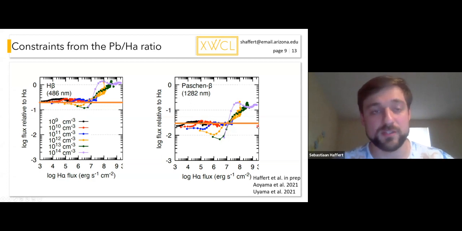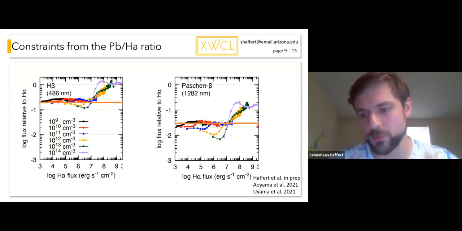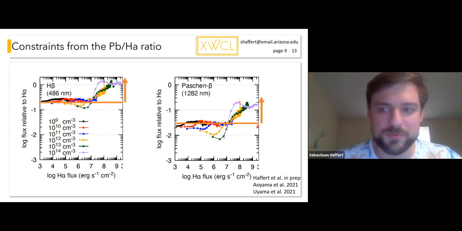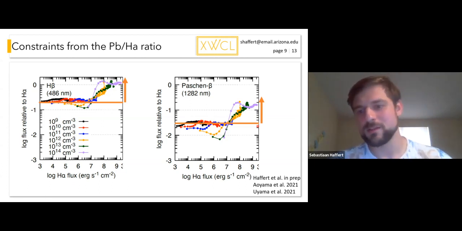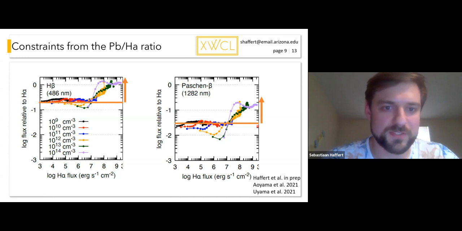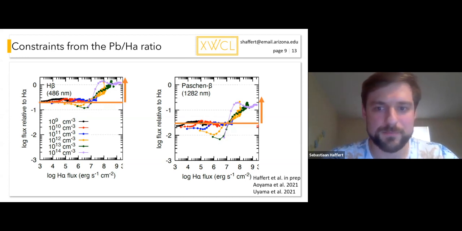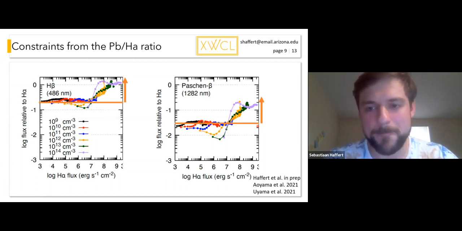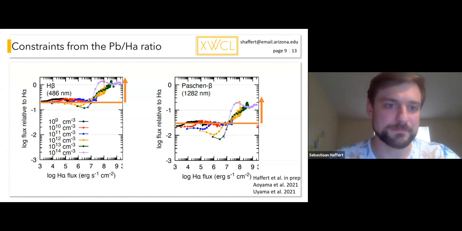And you can do the same thing for the Brackett gamma line, for which we have an upper limit. However, the extinction makes it very difficult, because the lines sort of give a rough estimate of how much extinction we can expect, or at least. So from this, what we see is that even though we have upper limits on a lot of these other emission lines, we cannot really learn anything from it because it's too degenerate with the actual extinction towards the planets.